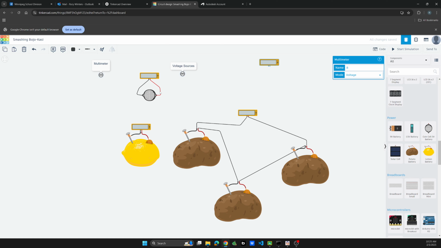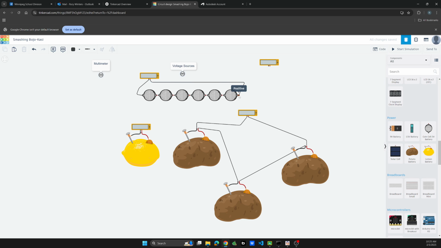So if I break this circuit here, and I start control copying and control pasting them, and join them together. Now if you look on YouTube, there's some videos where they take this to the extreme. So each one of these cells is 3 volts. So if we count 1, 2, 3, 4, 5, 6, what would 6 times 3 be? And so we hit start, and it's 18 volts is what you would think.